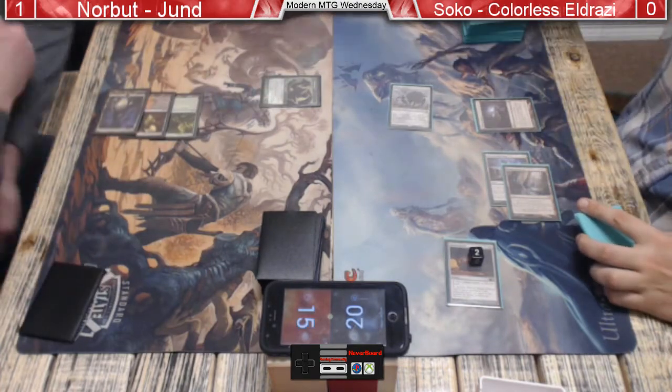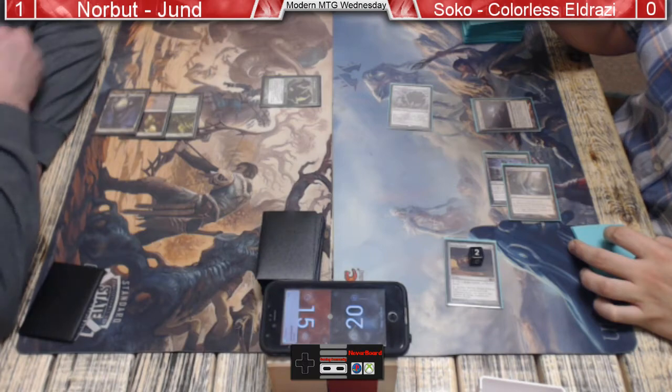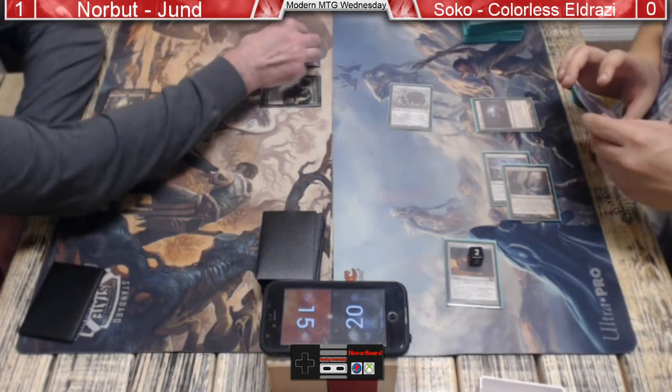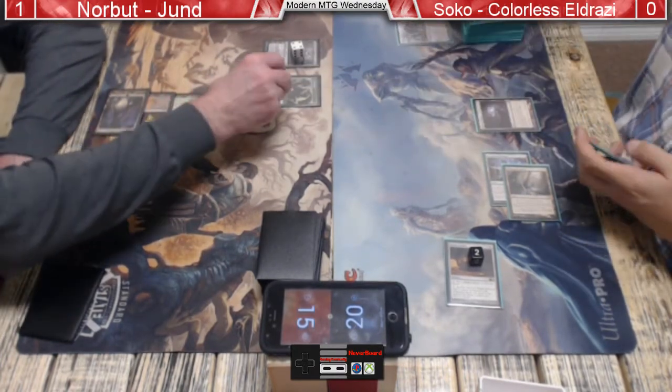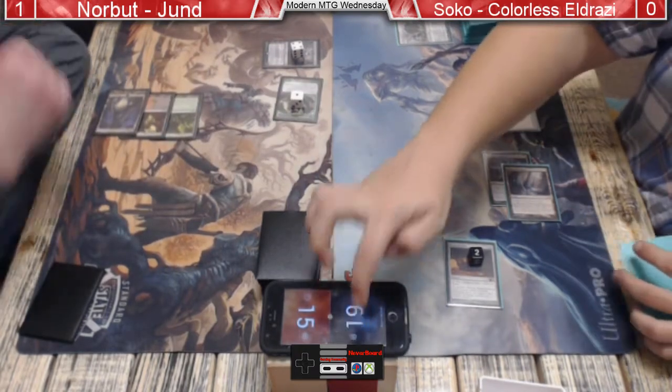He's going to show you Liliana, the Last Hope and kill that Eldrazi Mimic. That's a straight -2/-1. What a great card. But yet again, if I don't miss it, I think I have the play: Blinkmoth just kills her off. Oh no, he pluses it. So you kill off the Eldrazi Mimic. Oh, that's what it does. Okay, -2/-1 until your next turn. Very good. Until Liliana's next turn.